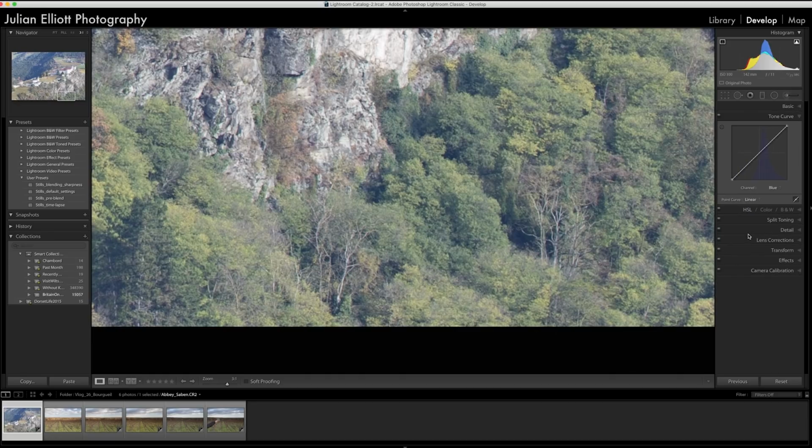So let's open up the tone curve. Let's go to the blue, as I always seem to be on blue. Let's take this slider here. You position it where you see that color cast is. So we've got 20.4, 21.4, 32. Obviously it changes pixel to pixel as to what you're going to get.